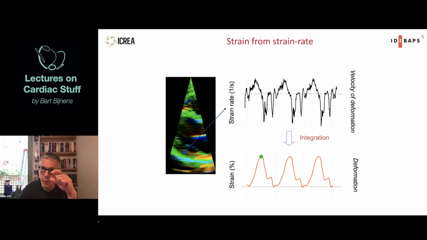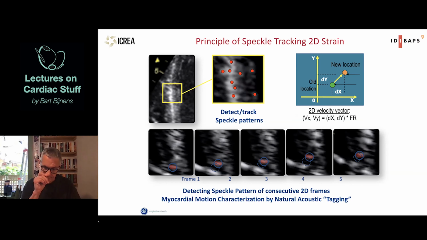As I told you before, we have radial thickening because we have longitudinal shortening and circumferential shortening, and because of conservation of volume, we need to have radial thickening, and that's what you see here. In the radial direction, strain rate will be positive during the ejection and negative during the filling. If we look at the integral, you see that deformation is increasing during the ejection phase, then decreases fast during the early filling, and then decreases more during the late filling. So these are the typical traces that we get.